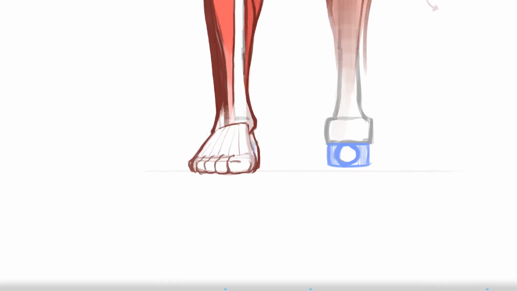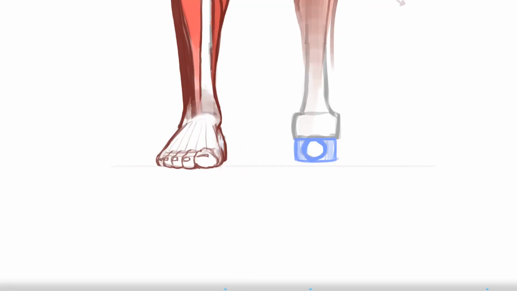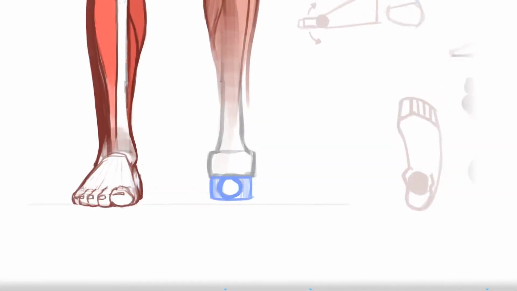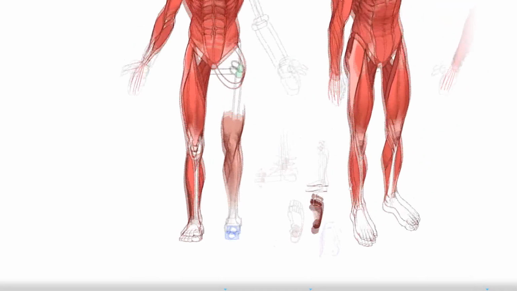So I know that for the big toe here, the nail is going to be pointing upwards, so I'm not going to be able to see it a whole lot. And the other ones, they're going to be facing us a little bit more. So yeah, there we go. As you can see here, the process is very similar. We just skipped a couple steps here and there, but we don't necessarily require all the construction lines like the first example that we did. And then again, we can soften the line here to indicate the webbing in between the toes. So if you zoom out, take a look at this.